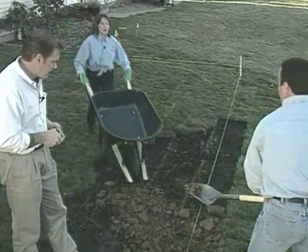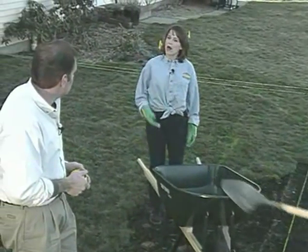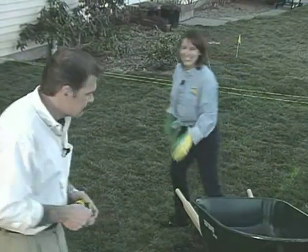Scott, I brought you a wheelbarrow. Oh, great. Thought you could use it. Well, while Scott finishes excavating, Bob, I noticed you brought several different paving stones today. Why don't we go take a look at those?